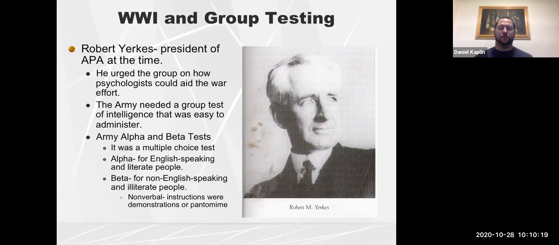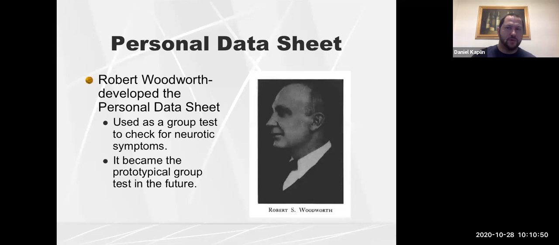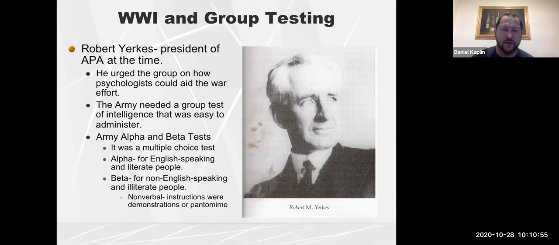Again, when you're at war and you need a lot of individuals to work at the same time, you can't test them one by one like most tests are done. In this case, you're going to do group testing. So the alpha version was for English speaking or literate individuals. And then the beta version of the test was for either non-English speaking individuals or people who are not literate. And it was designed to, as I said, screen the recruits. Now, I will tell you that he received commendations from the Department of Defense for his work on testing. He gets a lot of credit for that. But nevertheless, this was one of the commitments to the military at that time.